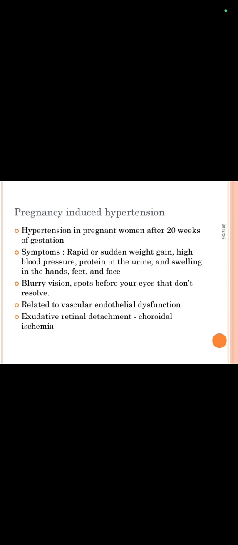Then the patient will have blurring of vision. There will be spots in front of the eyes which do not resolve, which could be due to retinal hemorrhages, or also due to retinal edema. Then it is related to vascular endothelial dysfunction. Also, there can be exudative retinal detachment. That is, if there is exudation in the subretinal space, due to that exudation, the retina will become detached.